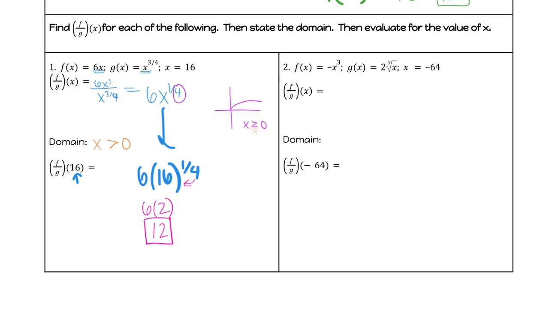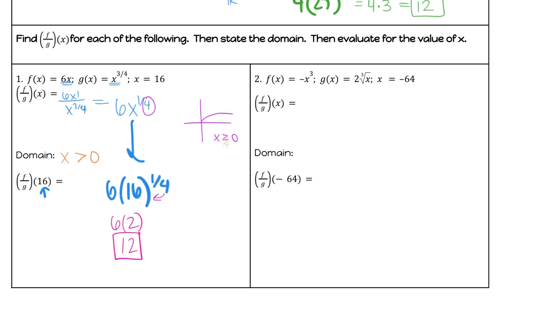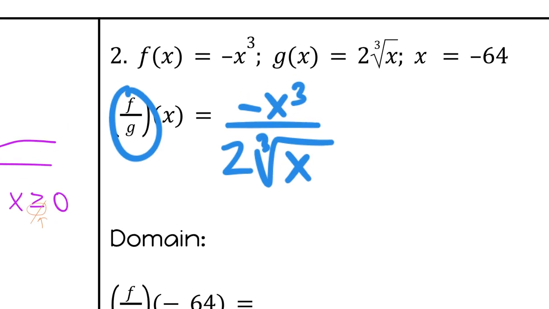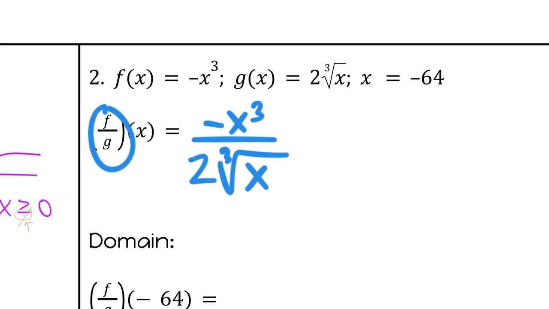Okay, we have one more example with division, and then we'll talk about how to evaluate functions differently on the next page. So here we go, dividing the functions again. We have negative x cubed divided by 2 cubed root of x. Since we have an exponent on the top and a root on the bottom, this is going to be difficult to work with. So I'm going to rewrite this root using exponents.